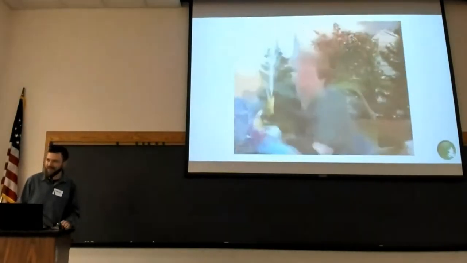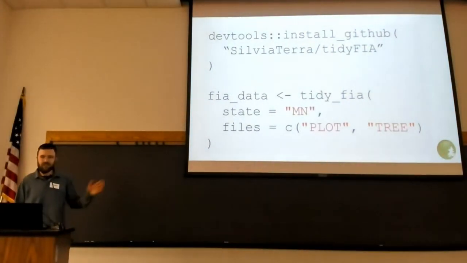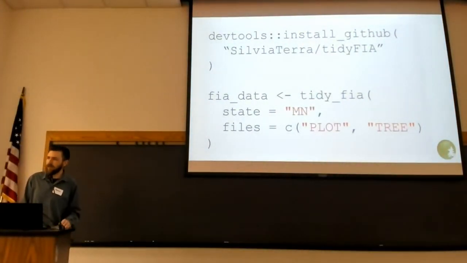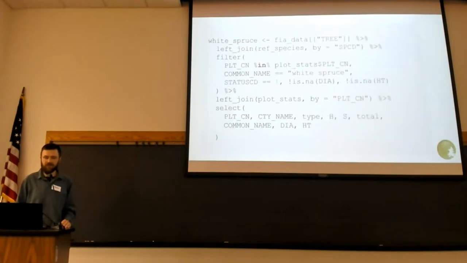So along comes tidyFIA. This is just a little bit of code, one line to install the package, just get it up and running in R. And if you haven't used R, there's a lot of information on how to get started with it. And then the second bit is just the code you would run to download all of the FIA data for the state of Minnesota. So this reduces all of your interface with the data mart and whatever other ways you may be getting FIA data, and brings it all into R so that you can actually spend your time and energy doing the thing you're interested in. So that graph that I was looking at earlier is white spruce.